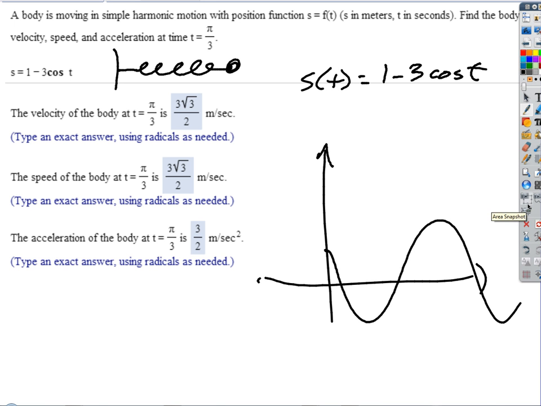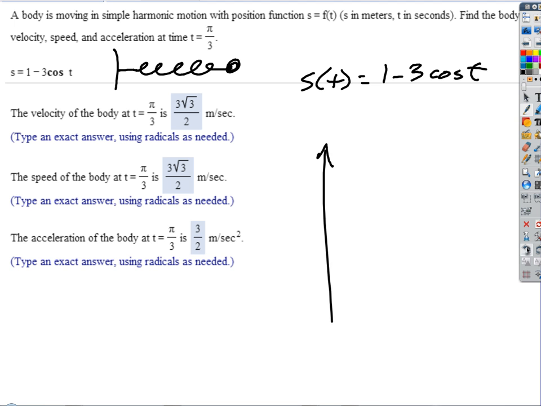If this is position, then velocity is defined as, and we know what velocity is, right? Velocity is just speed with direction associated with it. Whereas speed is what you read on a speedometer, velocity would be like, let's say that direction's positive, this would be considered positive velocity, whereas this would be considered negative velocity because I'm going backwards. We'll talk more about that too, but for now, that's probably good enough.